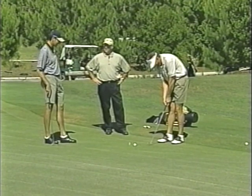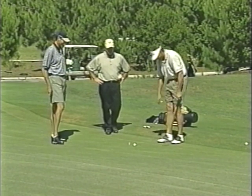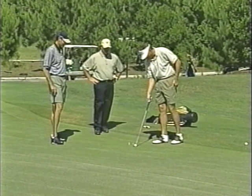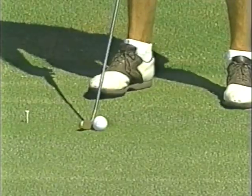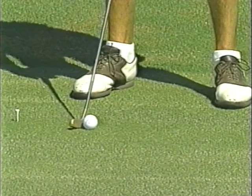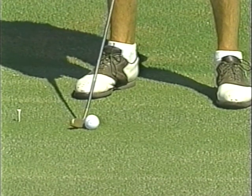I didn't know you could use those. You've become more on the green too. Honestly, I would say move it up a little further. Six inches. There you go. Now, we're trying to stay inside the tee. You can tap the tee, but don't knock it over. Okay? This is an exaggeration of excellent.